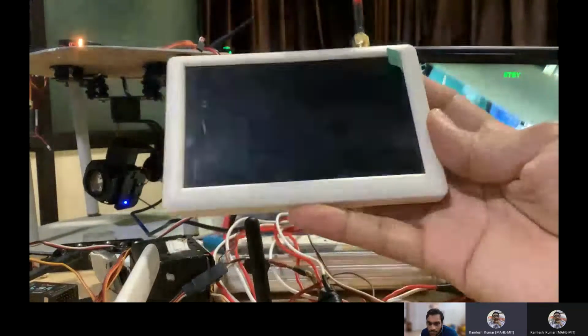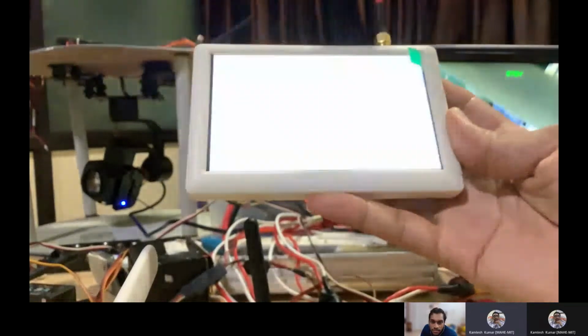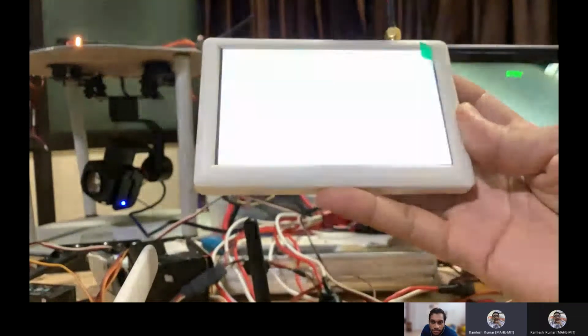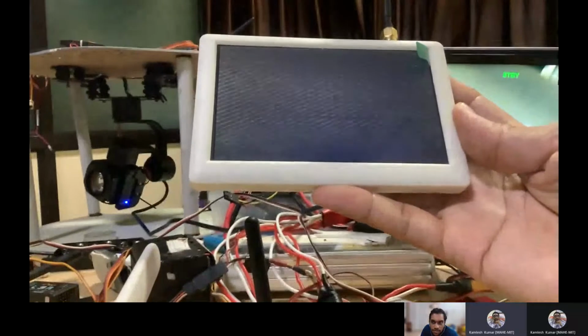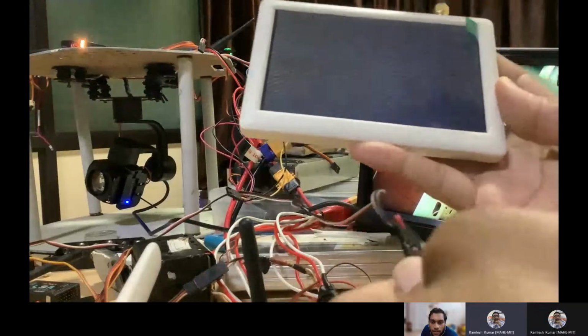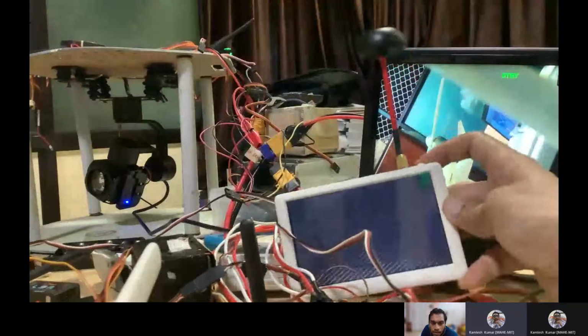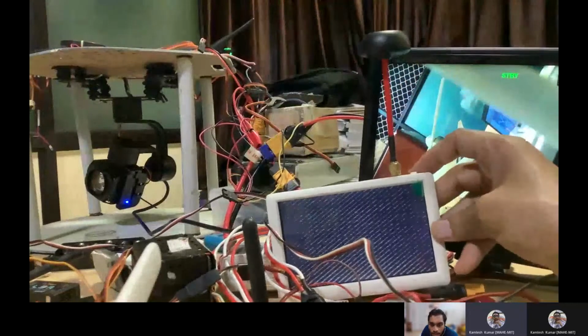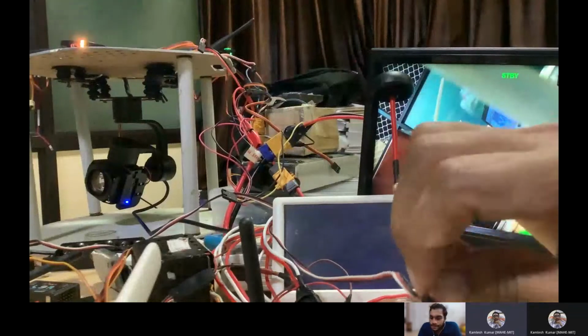It is searching, and only if the data is transmitted will this give you the signal. Otherwise, if nothing is detected, then it can't detect, right? So it is searching for the signal, and if data is transmitted it might come, but there is some issue with this, I think. You have to check the basic wiring maybe. The detecting is happening, but there is a signal transmission problem. Yeah, so I will stop.